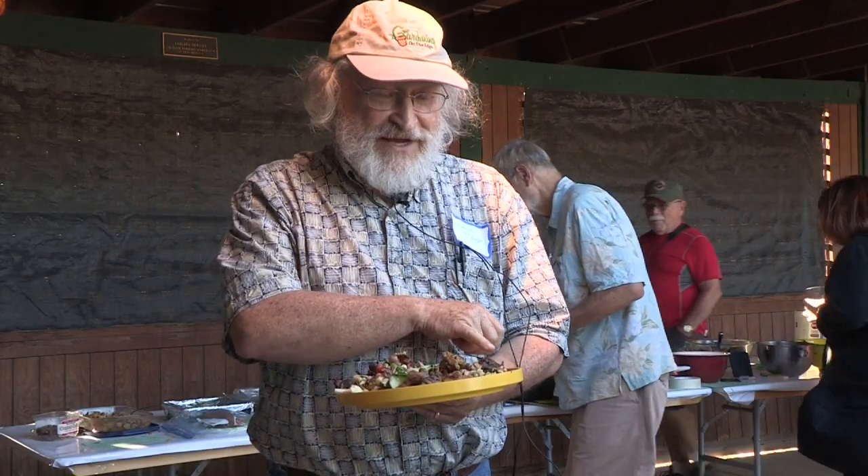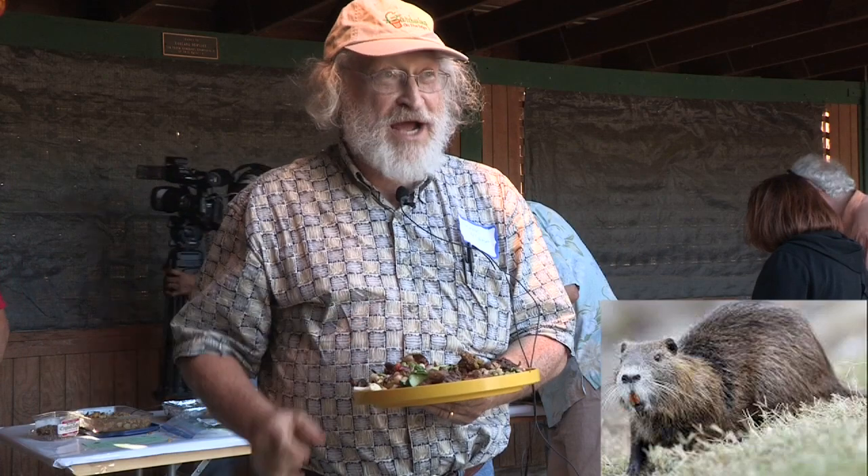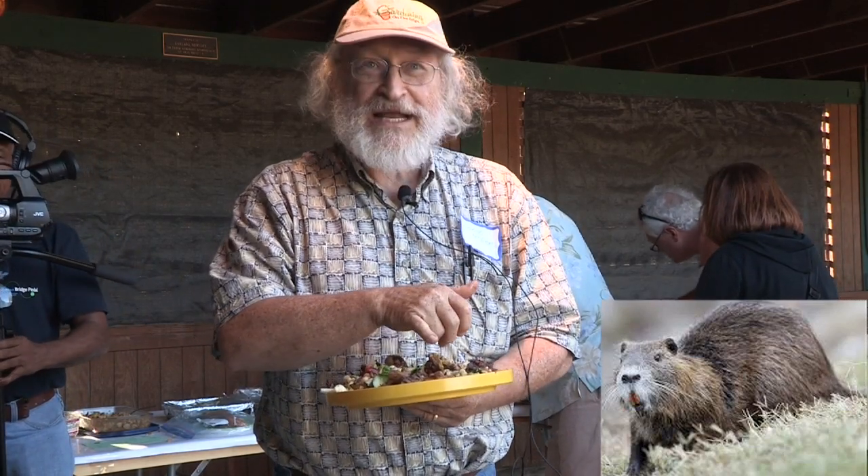I also have nutria. Nutria is terrible on our streams. It was brought in and released when people couldn't stand the pyramid situation — they thought they were going to make a fortune. Also in here I have starling, possum, and nutria mixed. This is Ian Silvernail. What's your job at Institute for Applied Ecology? I'm a restoration ecologist. Part of restoration is killing exotic animals, right? One could say so, depending on your interpretation.